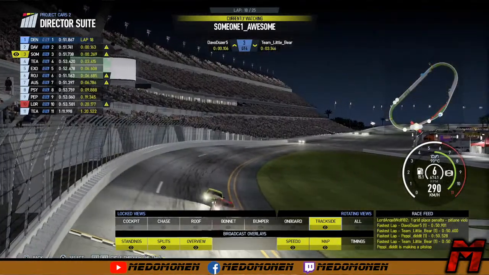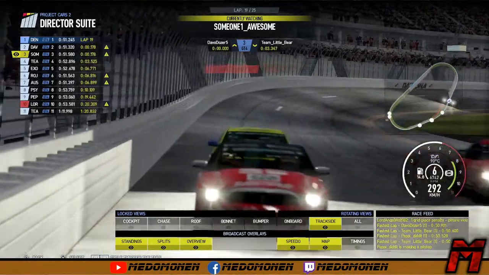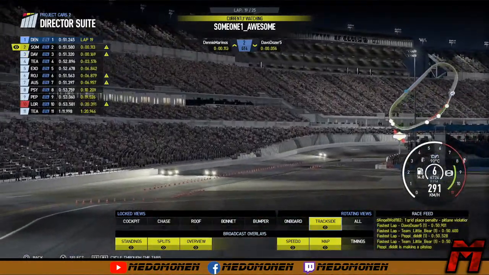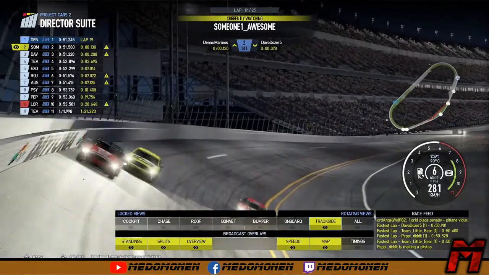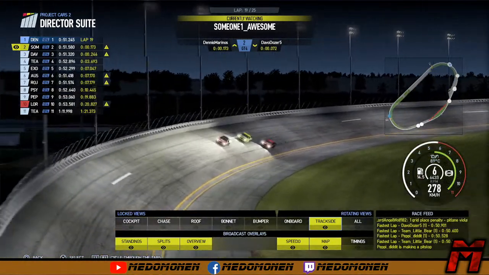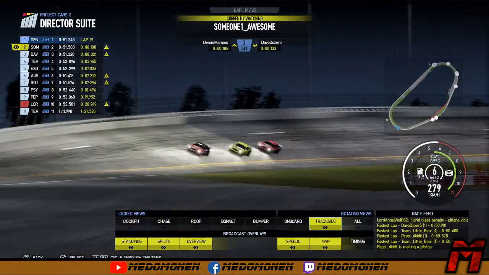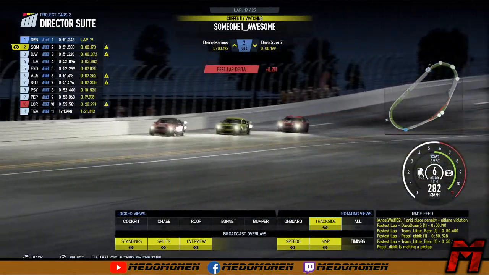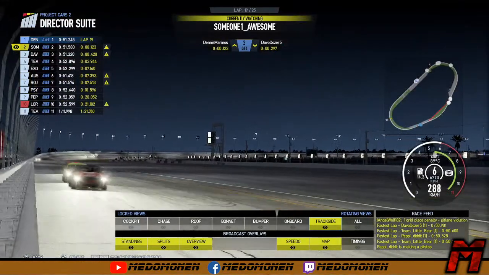Someone Awesome, championship leader, is going to try and make a move heading into turn 1. But he's going to be stuck on the outside lane here. He's trying to follow Dennis Marino's on the outside. He's looking for the inside line, but it's currently occupied by Davo on the inside. Dennis Marino's is taking that mid-high line there, and that's Someone Awesome slotting into P2 out of turn 2 there. Very good move on Davo.